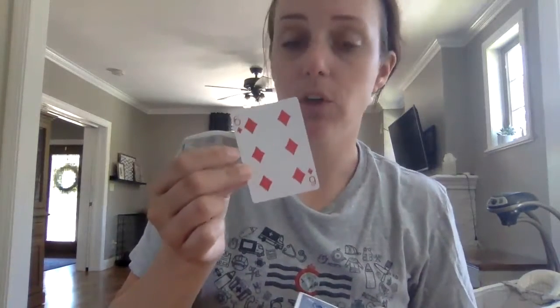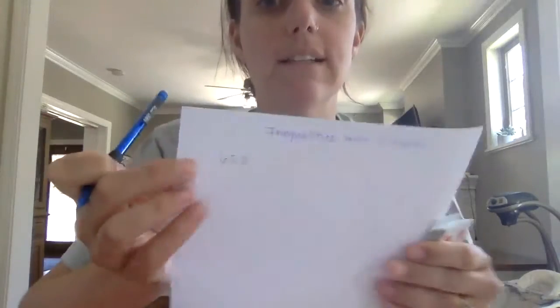So what you're going to do with this activity is you're going to use 6 cards for each number on your paper. So we're creating 2 3-digit numbers. So my first number I'm going to create by picking up 3 cards. So I have a 6, a 5, and a 2. So my first number is 652. Notice I have a hundreds place, a tens place, and a ones place. I'm going to write that at the top of my paper, 652.